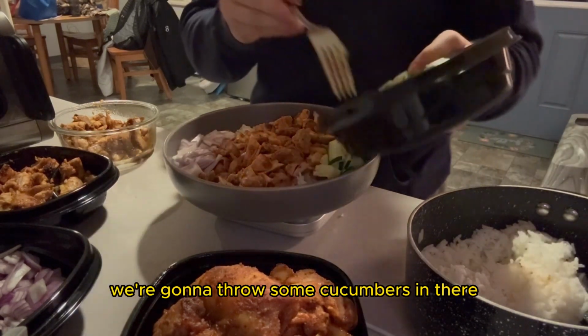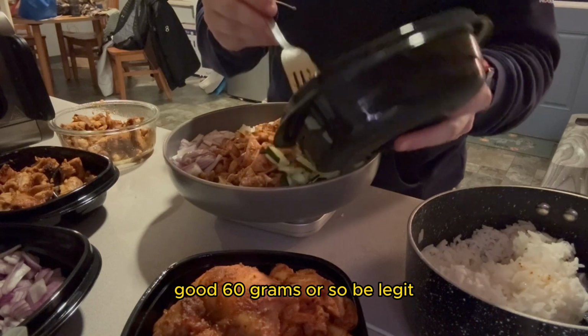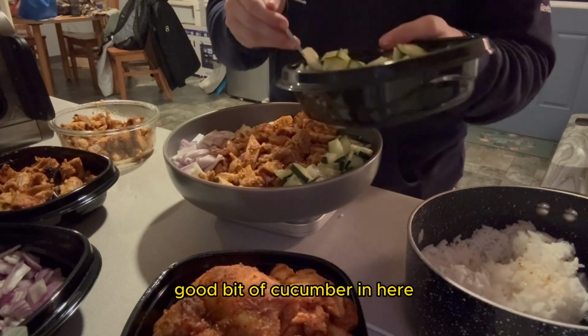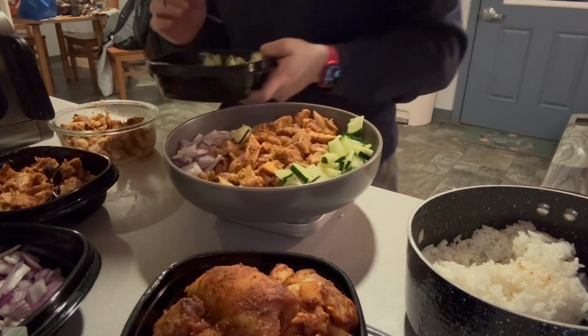And we're gonna throw some cucumbers in there. I wanted to do like, yeah, a good 60 grams or so. Be legit. Good bit of cucumber in here. Got 60 grams of cucumber. Whoops.